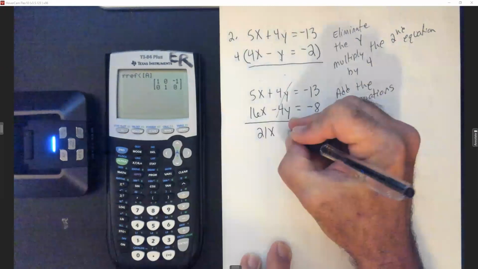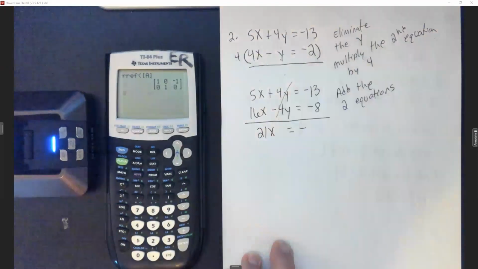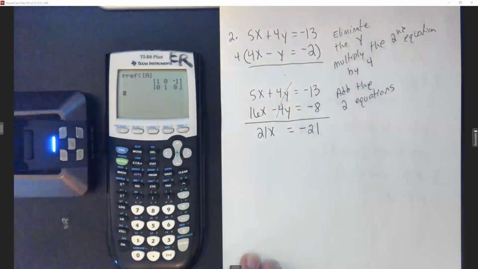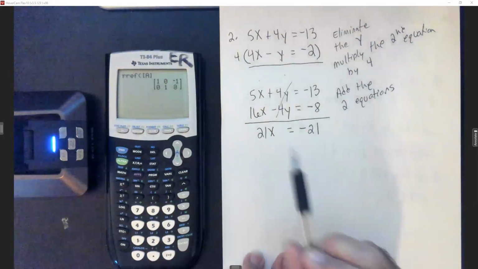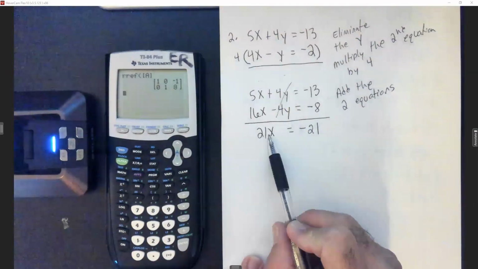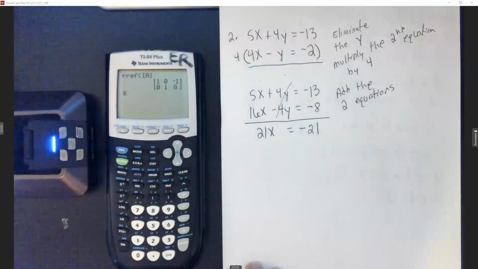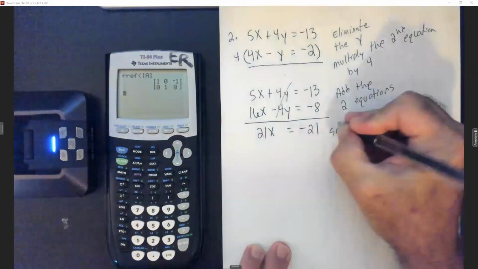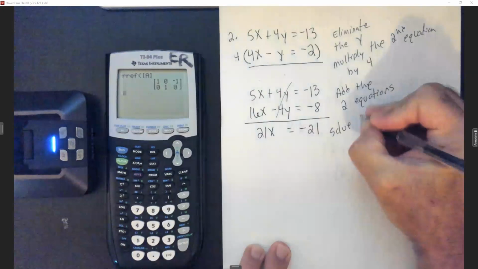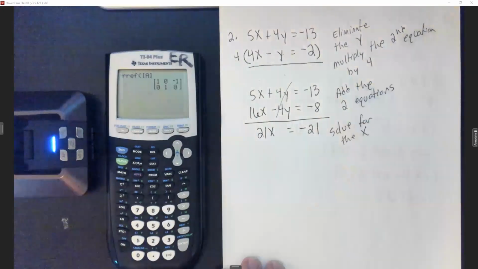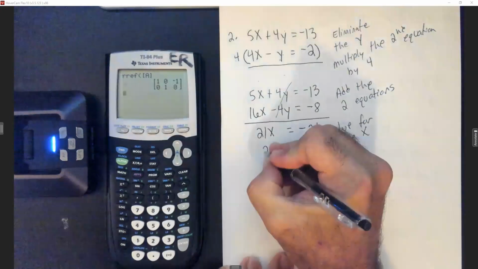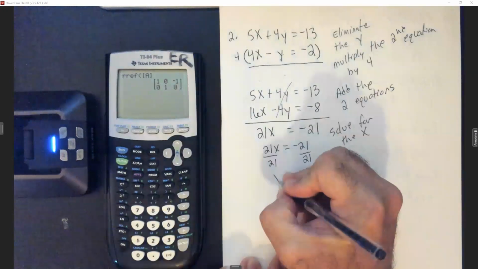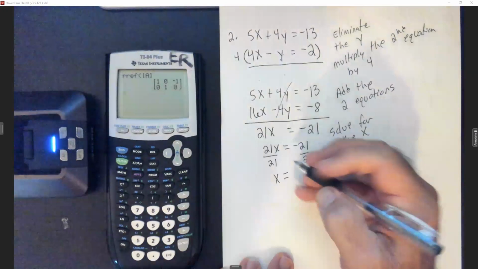And then that's a negative something. Let's see, 13 and 8. What's that? 21. So I get a negative 21. I tell you, you can pretty much tell you're doing these right if that last variable looks like it's going to divide out nicely, okay? I haven't been getting any fractional answers or decimals on these. So now I'm going to solve for the x. So one variable, one equation. So 21x equals negative 21. I'm going to divide both sides by the 21 so that my x is going to equal, what's that, a negative 1.